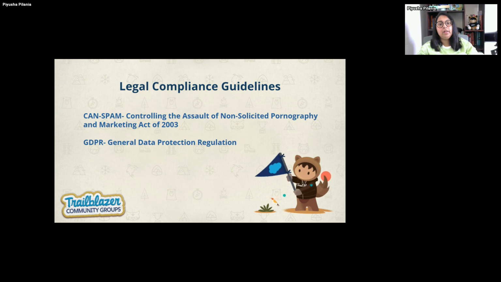Now, there might be several local compliances or laws as well, which you should be aware of. So, depending on the country you are running the campaign for, you should take those into account as well. You might not get too much information on those on Trailhead. Those will not come in your exam either. But when you start sending out emails, it's very important to know the laws of your country around sending emails to your customers or to any list of people you have. So we'll talk about CAN-SPAM in detail. We'll briefly touch upon GDPR as well.